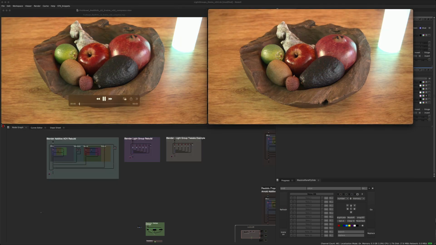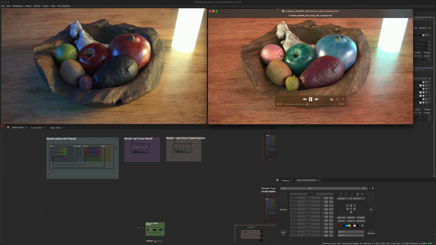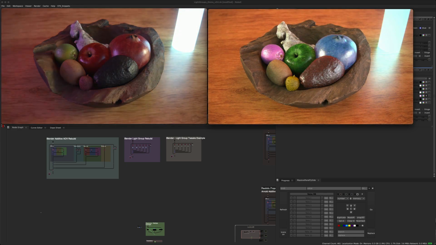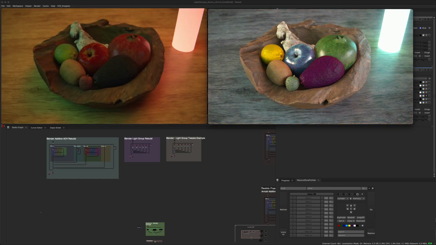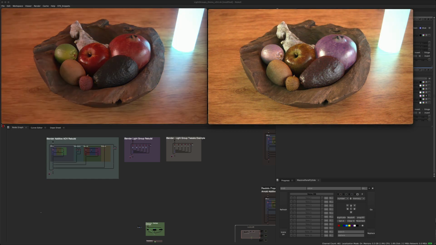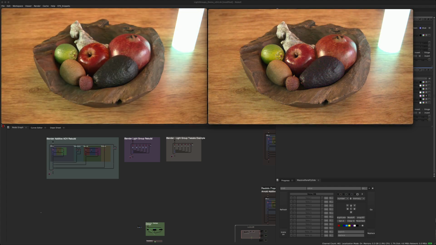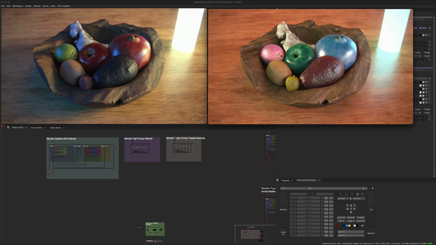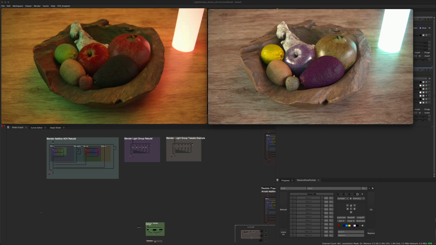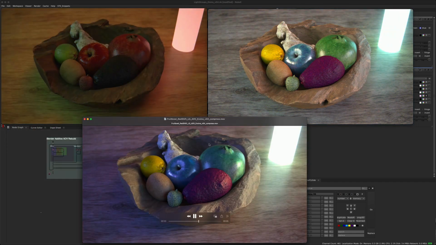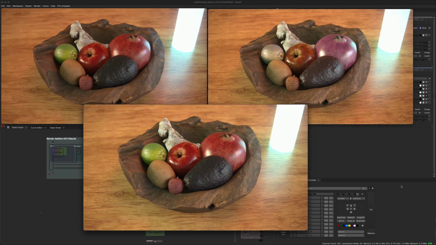On the left side here, I have some random light changes, and on the right side, I have some random AOV changes, and it's sort of evolving, and you can see the different types of effects that you would get from either adjusting the materials of the objects or the lights in the scene. And your question might be, okay, but how do I adjust the materials and the lights all at the same time? And that is something that we are going to cover in the next video.